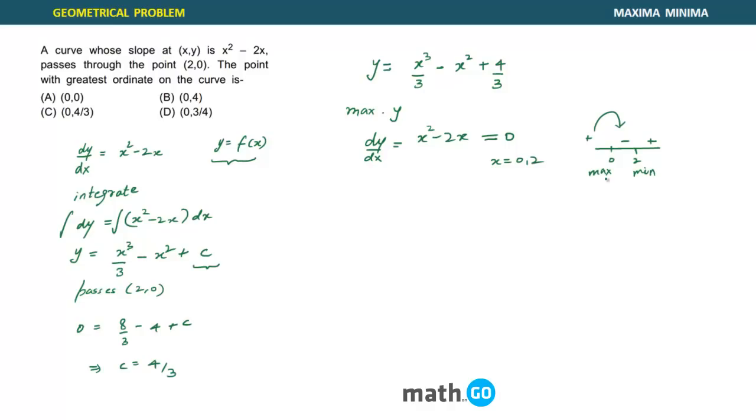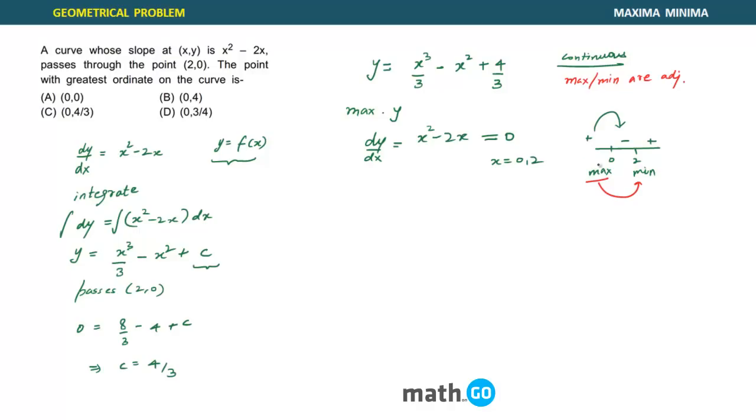Also understand, whenever you have a continuous function, maxima and minima are adjacent. What do I mean by this? You cannot have two maxima simultaneously. So if one maxima is there, I can immediately say that the next extreme point will be minima. You cannot have two maxima or two minima right beside each other if the graph is a continuous function. Not possible at all. Okay, remember this property as well.